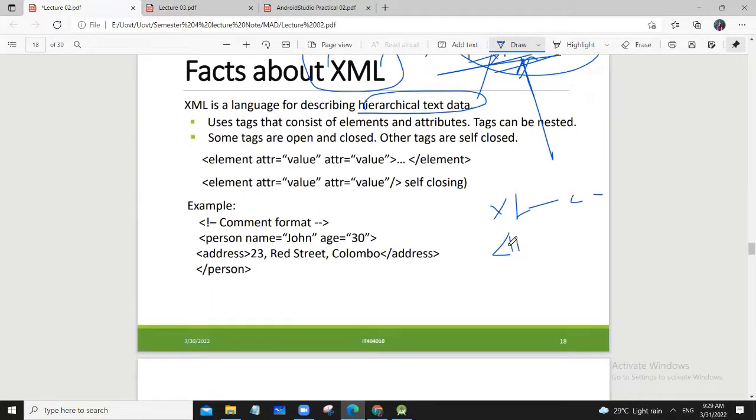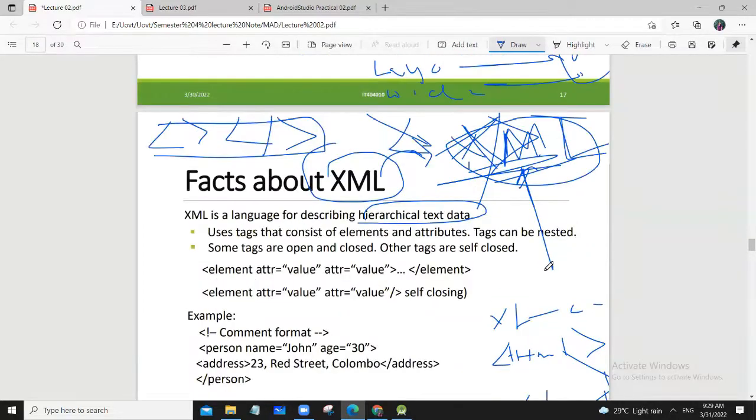When you are defining HTML or any other web scripting, you can see there are two types of tags, open and closed tags, and the self-closed tag.